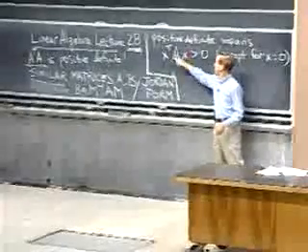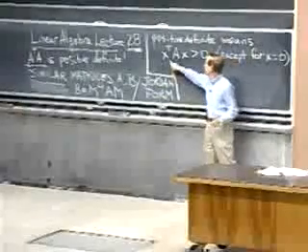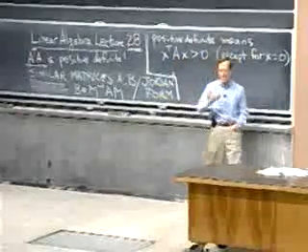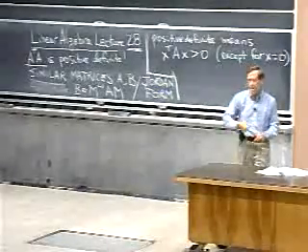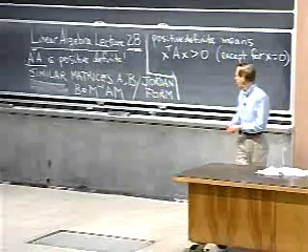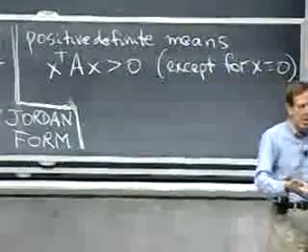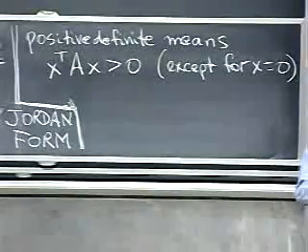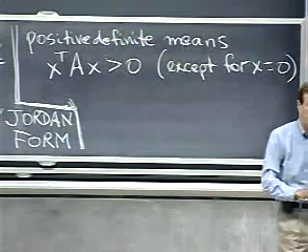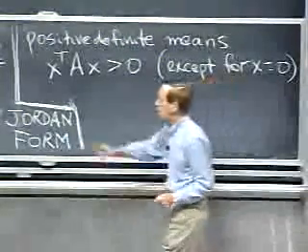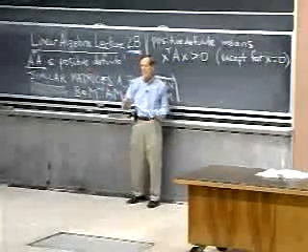I told you what positive definite meant. It means that this expression, this quadratic form, x transpose Ax, is always positive. But the direct way to test it was with eigenvalues or pivots or determinants. We know what it means, we know how to test it, but I didn't really say where positive definite matrices come from. And so one thing I want to say is that they come from least squares.